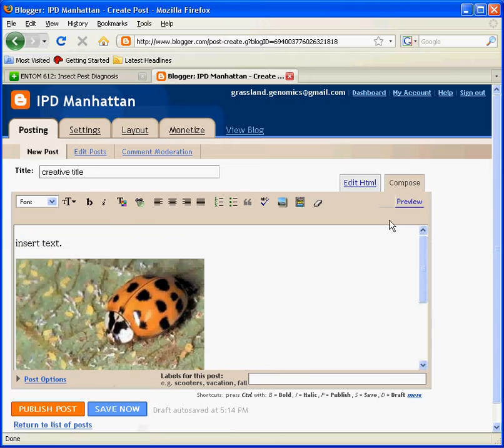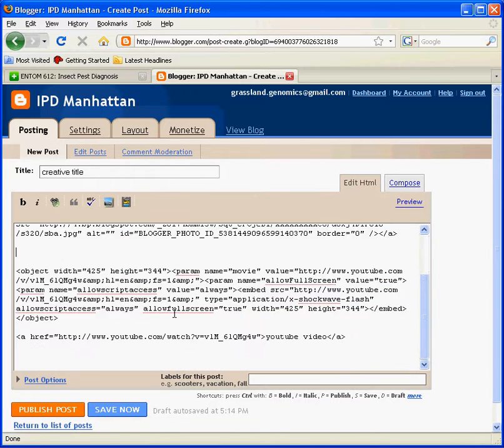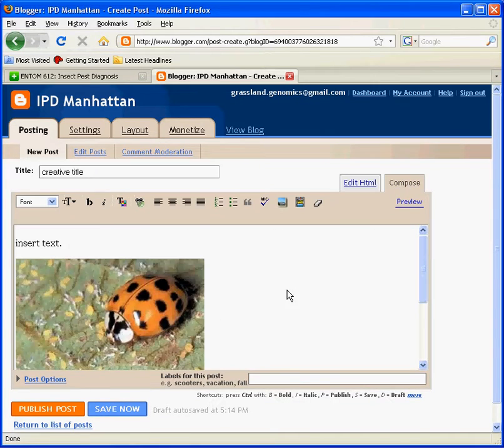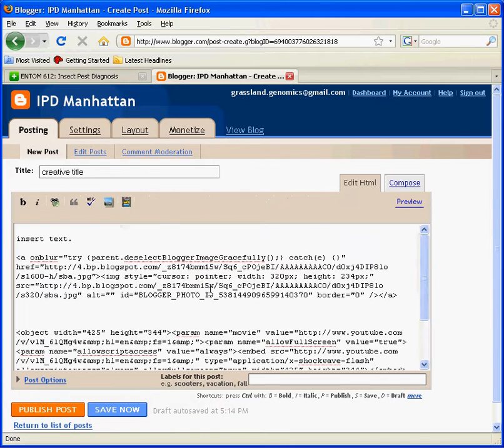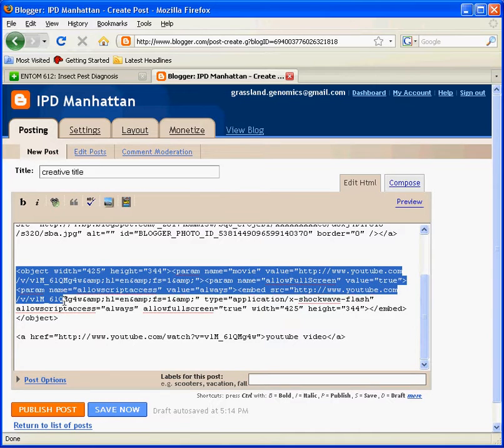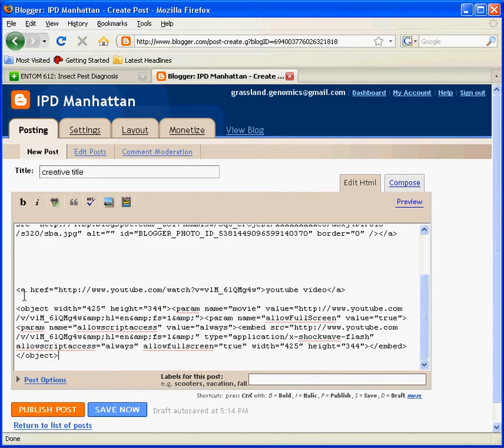So we can click on Hide Preview, and again, the video disappears. But it's there because if we go to HTML, we've got an object that allows a lot of different things, but it's actually a YouTube video. So in Compose, say we want, instead of our video being above the link, to have it below. We need to go in and copy this whole object insert, and we can highlight it and drag it. Now I'm going to go right below that hyperlink that we first added.